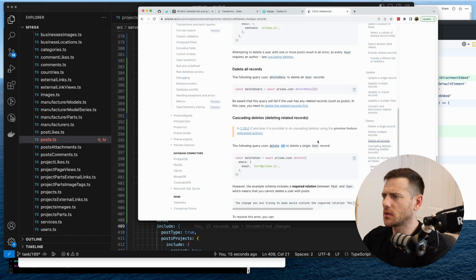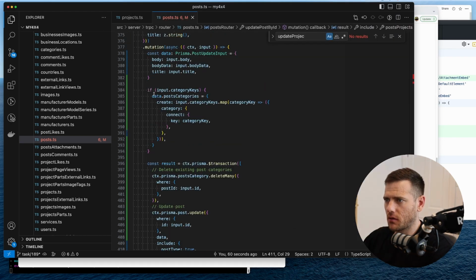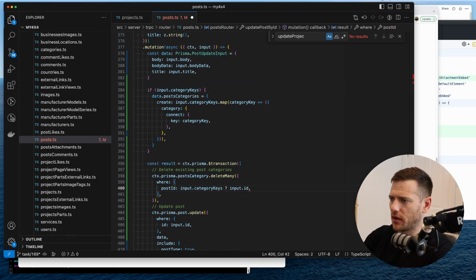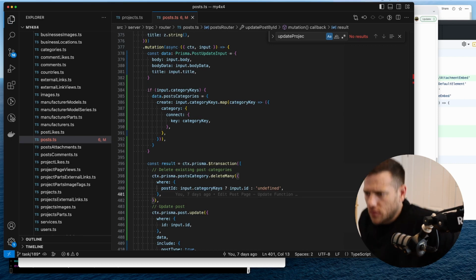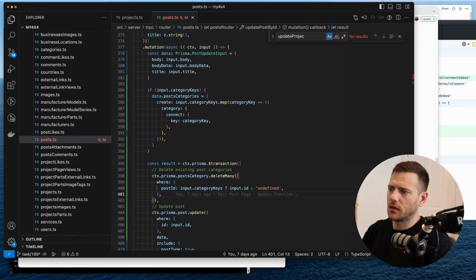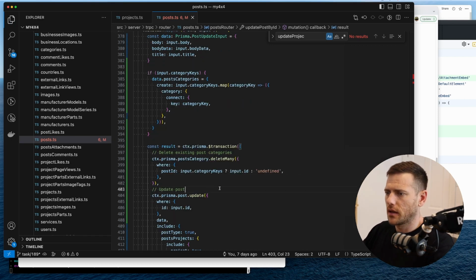Prisma delete many. You can't delete all, that's dangerous. What I could do here is this. We could literally just go, delete, if we have category keys, it's going to be that. Otherwise it's going to just be undefined. So what it'll look for is all posts with the ID undefined, and it'll actually delete nothing. That's a bit of a hack, but I think that'll work.